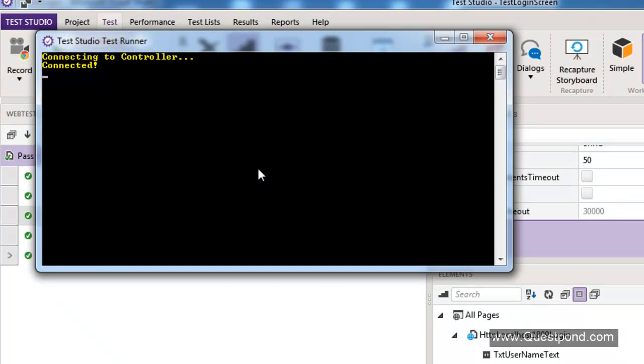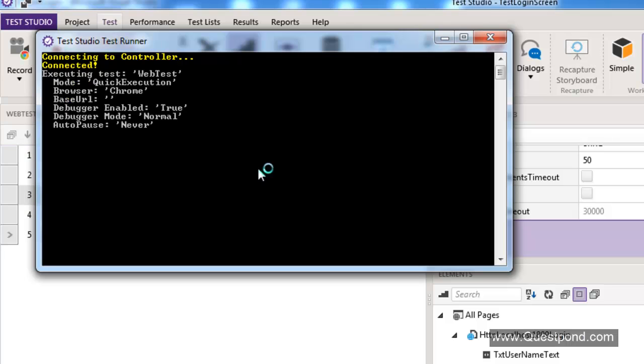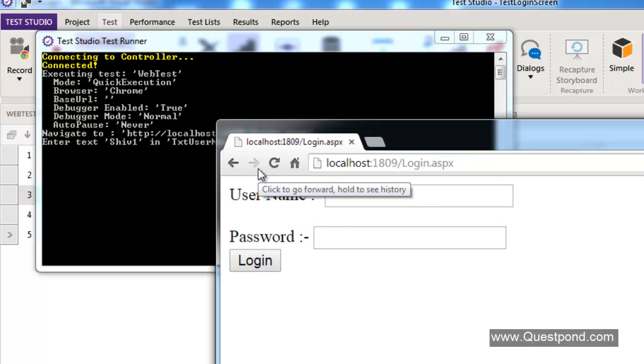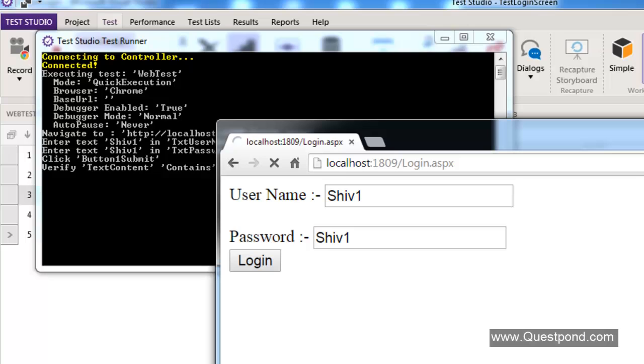So there it is. But now it will not go into an infinite wait. Why? Because even though the proper user does not come on the screen, it will wait a maximum of 30 seconds, and after 30 seconds it will time out, right? So you will see here that it goes. Now it puts shiv1 and shiv1, right? Now after 20 seconds, the application replies back saying this is an improper user or wrong credential, I'll say, and the test case waits more for 10 seconds more, right?